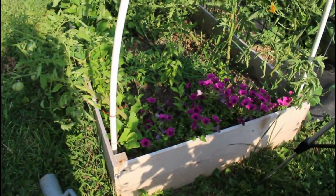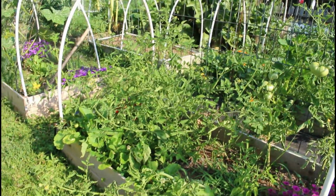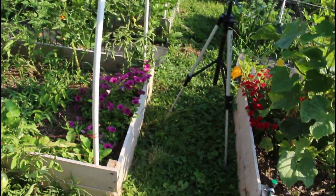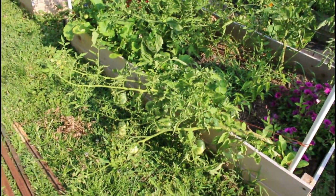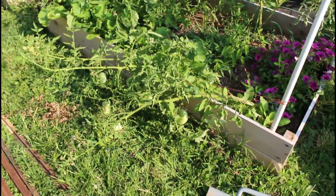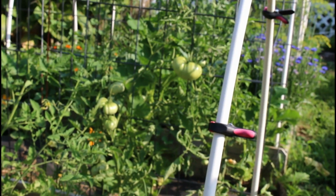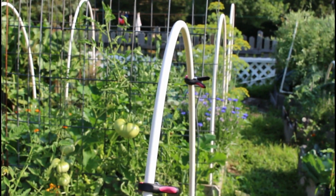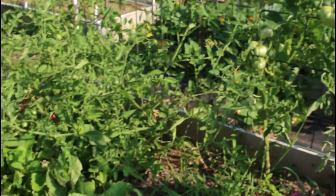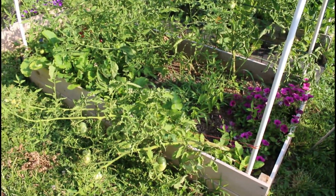As you can see right now, I have these hoops on each end right here, and I did have the string tied to that, but that is not working, as you can tell. These are all just kind of falling over. I do have, luckily, panels over here, so I'm just going to zip tie them a little bit over there. And then I think I'm going to do what they call the Florida weave on this side, kind of.